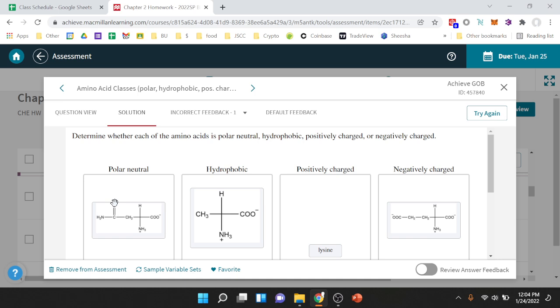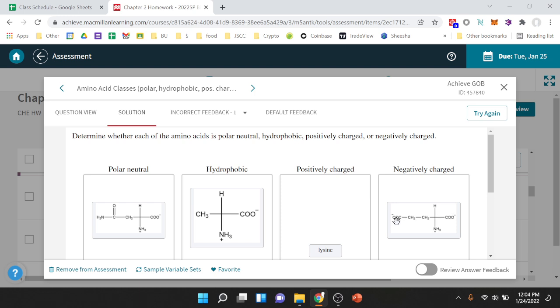Or is it something that is both an acid and base, in which case it would not have an overall charge, right? Like this, for example, doesn't get an overall charge at physiological pH. Though you don't actually have to have that memorized in this case because it gives you the structure right here. So it kind of takes care of that, doesn't it? Okay, so negatively charged is very easy, right?